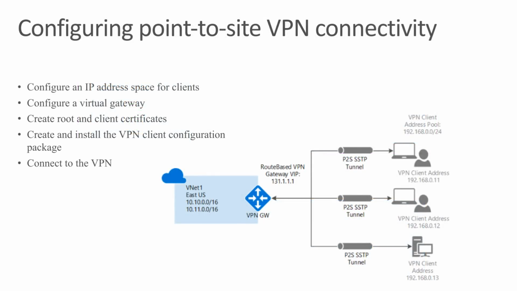So the first one, and arguably the most difficult, is point-to-site VPN connectivity. In this particular example, this uses the SSL tunneling protocol in order to connect, and it's based on certificates. So the process is a little elaborate. You can go to the Azure documentation and search for point-to-site setup. There's a really detailed walkthrough that's quite long, takes a little bit of time, and takes a little bit of expertise to complete.